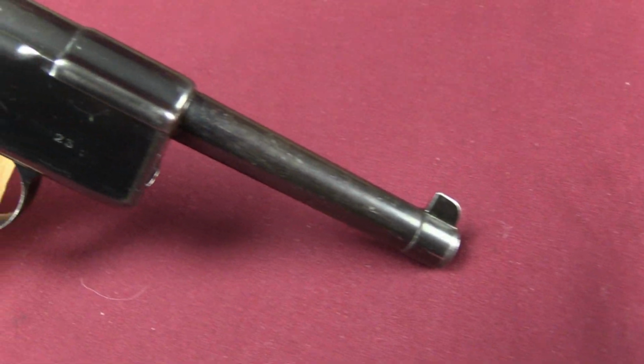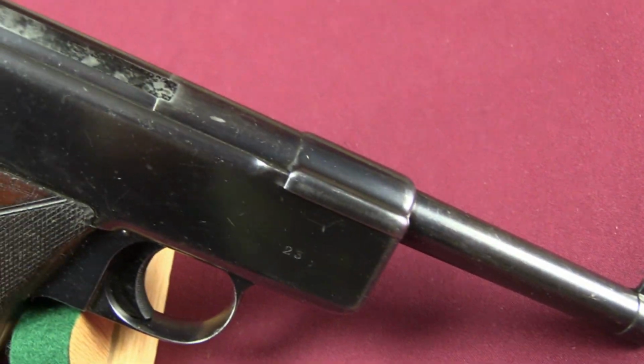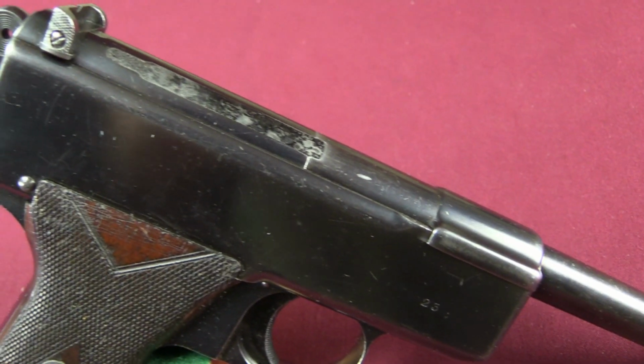I'm Ian. I'm here today at the James Julia Auction House taking a look at some of the cool guns that they've got coming up for sale in their March of 2015 auction. Now, the Webley Company is probably familiar to most folks as a rather famous manufacturer of revolvers in Great Britain. And they did actually experiment, and in fact put into large-scale production in some cases, a number of automatic pistols as well. Now, this began in about 1903.